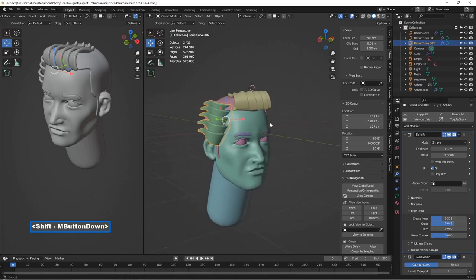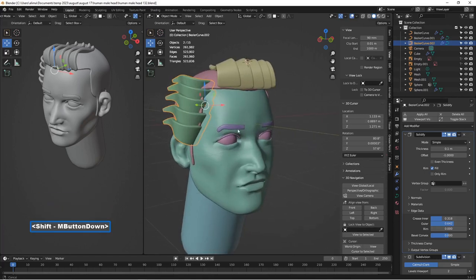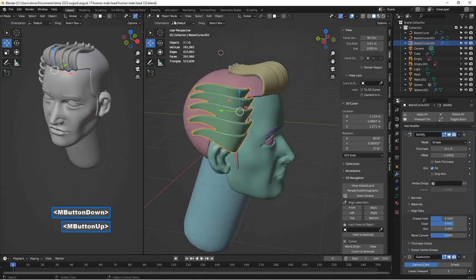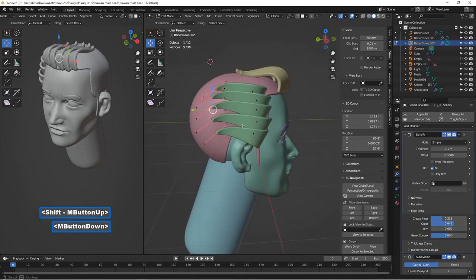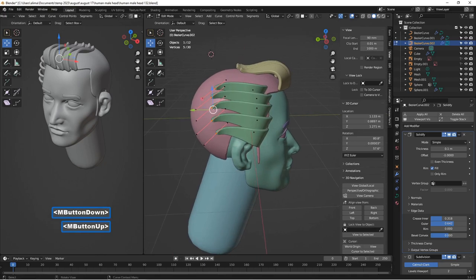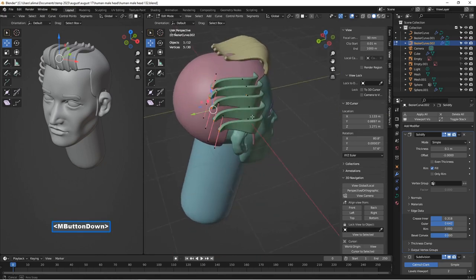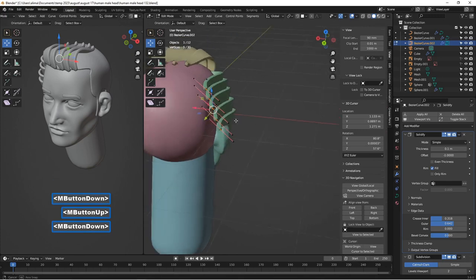Okay, I'm going to hold shift as well as the middle mouse button to pan up. I hold the mouse button to zoom in, hold the middle mouse button to turn to the side. With this selected, I'm going to go to edit mode. I'm going to press C for paint select, and I'm painting all of the last pieces of the curve here. I actually have a piece there, so I'm going to deselect, press C for paint select. So I have all the back pieces here, right? Hold shift as well as the middle mouse button to move this. I'm aiming these to where I want these to land on the head. See how they're out from the head? I want these to be touching the head.